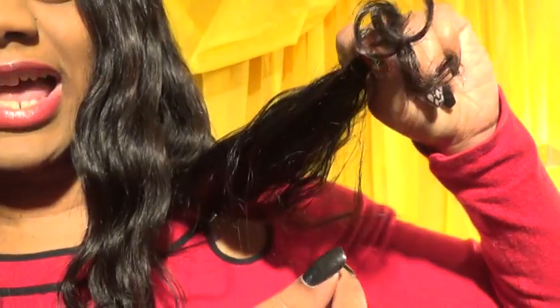On the ends of the hair, I did take my curling wand to the ends because the ends were a little bit too straight for me, and you can see it has a little slight curl to it, not a lot, just enough to keep the hair from looking so choppy at the ends. So that's basically pretty much all I did.